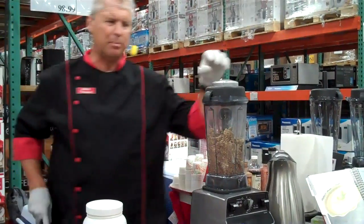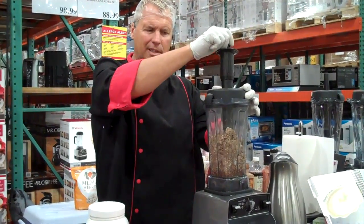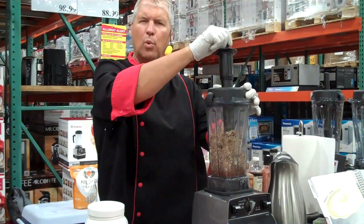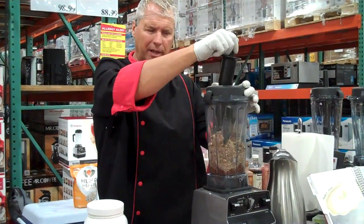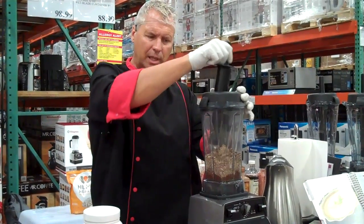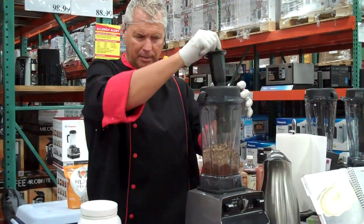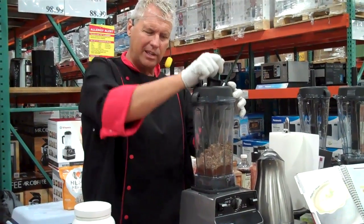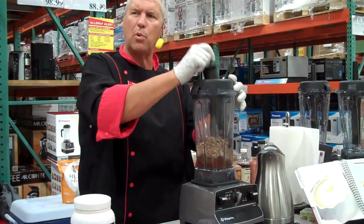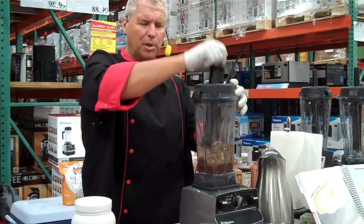I'm going to grab my tamper tool, and I'm going to gently push that down in. Now you're going to wait for the blade to wind out a little bit. Hear it? And just gently push it down. You'll start to see it pushing up here. So you're going to push that all down into the blade. Now it's going to taste like it's really warm, like it came out of the oven, because that blade is spinning pretty quickly down there.